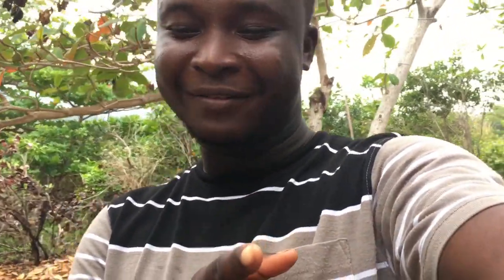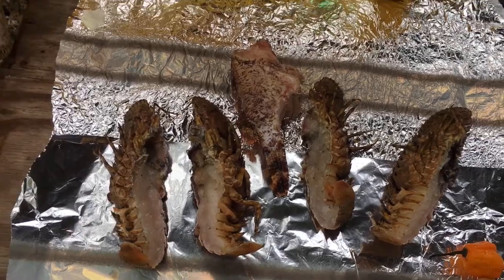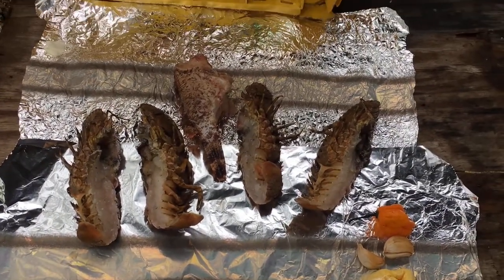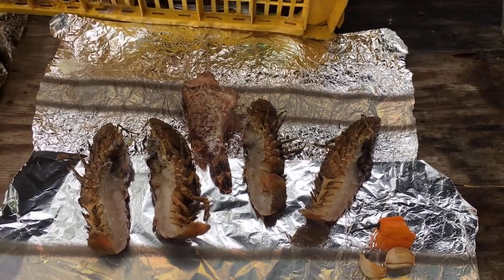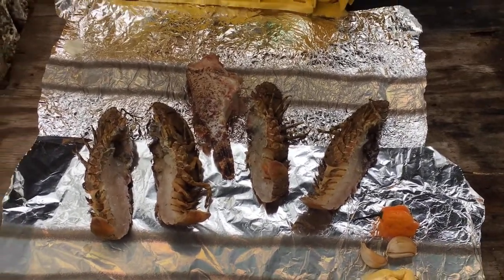So if you noticed, in the earlier part of the video I did shoot some flipper lobster, and cleaned it. So today I'm gonna grill it. See it there? Nice flipper lobster, man. And the scorpion fish, you did notice in my video that I shot that scorpion fish. I stoned him, one shot, he died instantly. I took off the head.